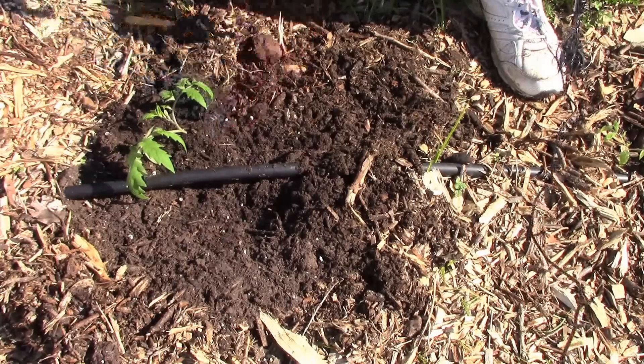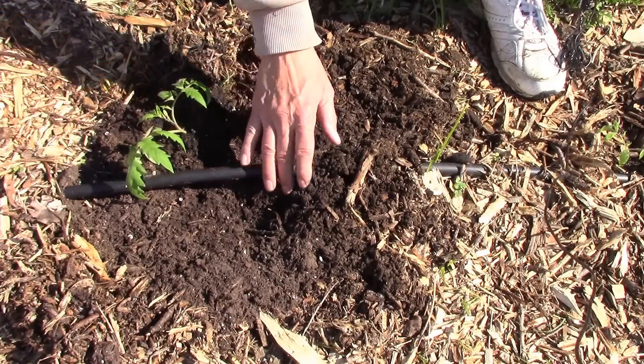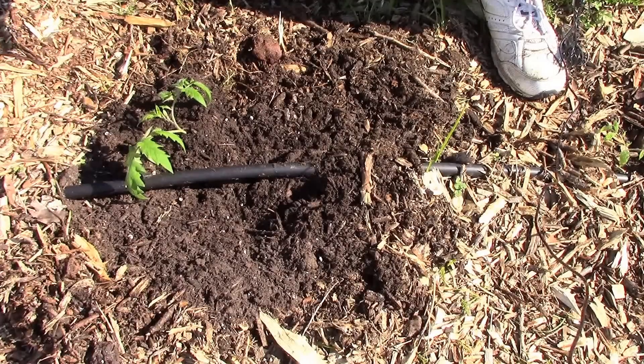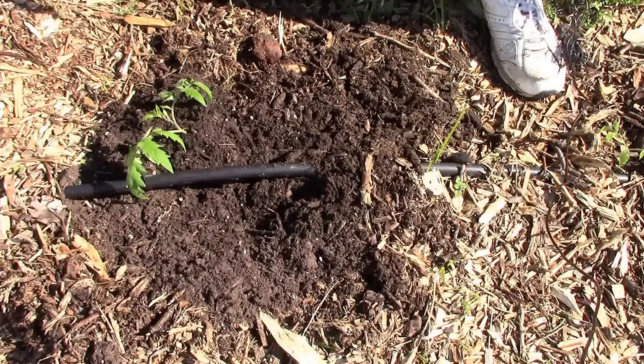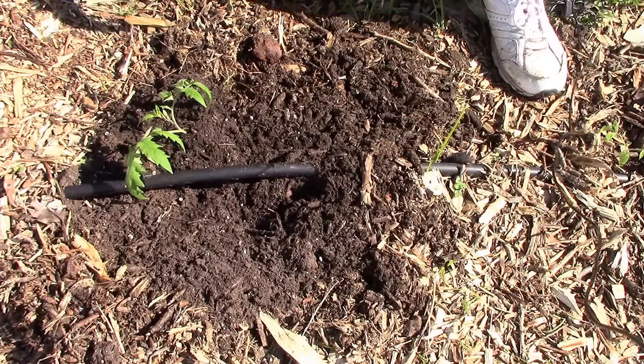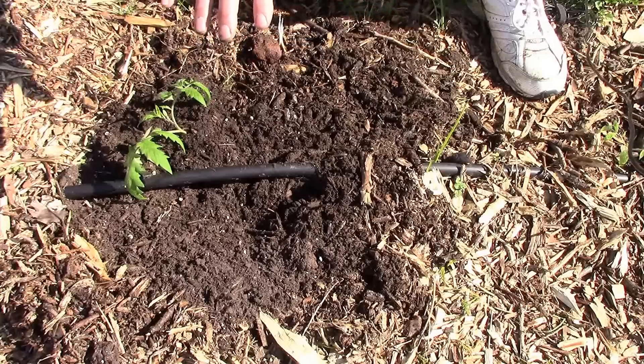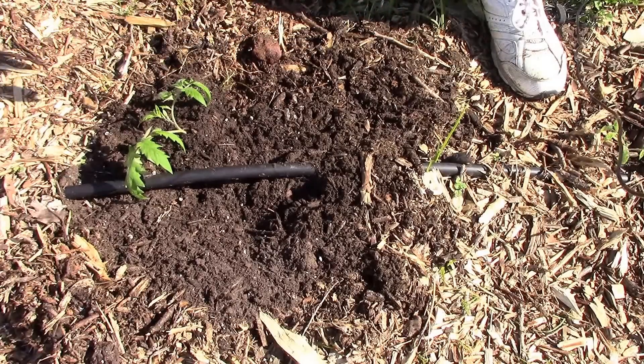The reason I thought of doing this now is my niece had problems with her leggy tomato plants. She had to wait a long time and they kept getting taller and taller, and being inside they weren't getting quite as much sun as they should. She came up with a really good solution — since she couldn't put them outside right away, she found some tall containers like two-liter bottles and buried hers into the bottle until she had a chance to put them outside. If you want to check out that video and her channel, I'll put a link up there towards the end of the video.